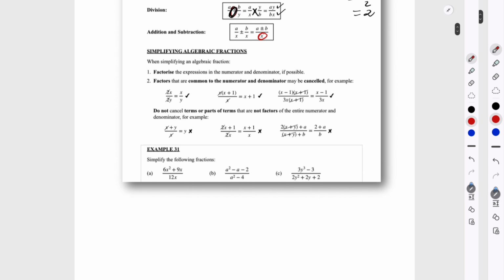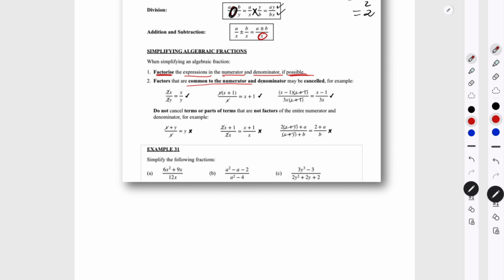Underneath there, they're also doing simplifying algebraic fractions. When simplifying, factorize. We are going to factorize, guys. If you don't know factorize, you are not going to survive pure maths. Factorize, it's the building block. We are going to factorize here. We're going to factorize when we do solve for x. We are always factorizing. So it says the steps are, when simplifying this, you need to factorize the expressions in the numerator, also in the denominator, if possible. You'll see when we do the example.